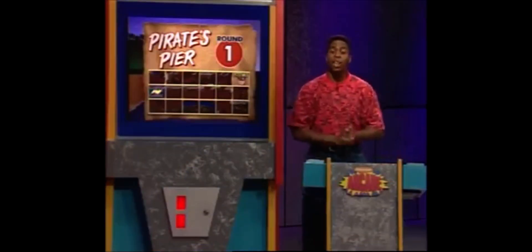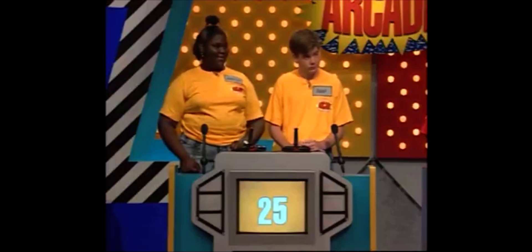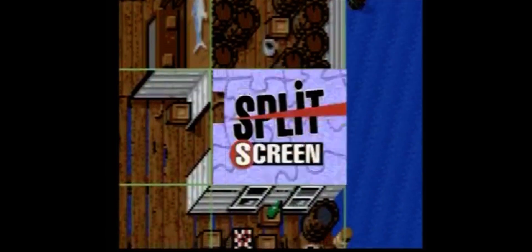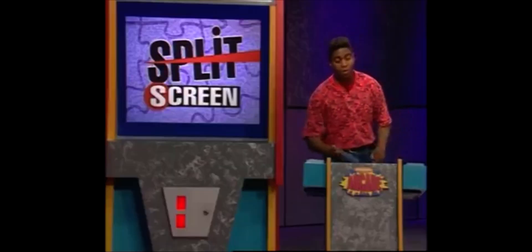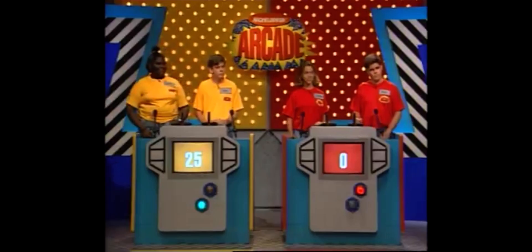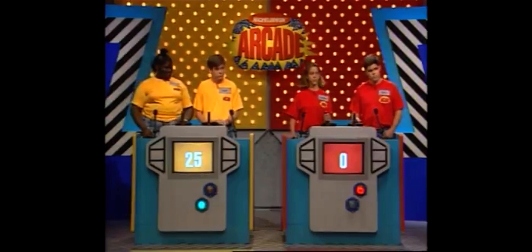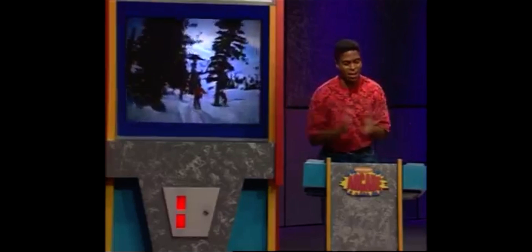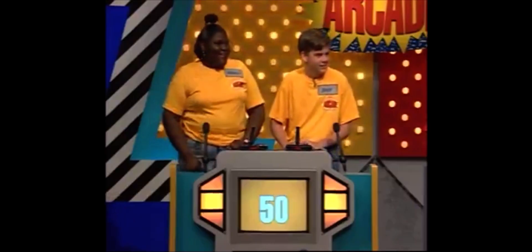Yellow team, since you won the face-off breaking that tie, you have 25 points and you get to move Mikey first. What direction? Down. Mikey's going down. Blitz screen! Okay, this is another one of our video puzzles. It seems like our brand new video multiplier is on the fritz again and it's over-multiplying all of his images. The first team that can buzz in and tell me what's going on inside the frame will get 25 points and control of Mikey. Let's split the screen. Here's a clue — it's all downhill from here. Yes, yellow team. Skiing! Let's take a look. Is it skiing? It is. Twenty-five more points to your score, you're up to 50, and you get to move the big M again.